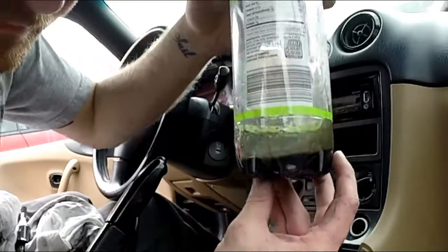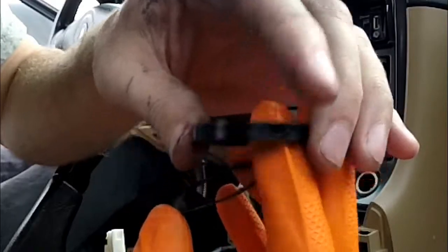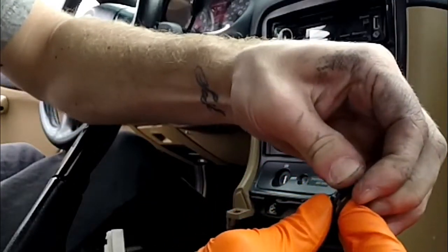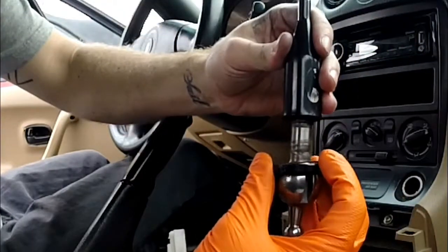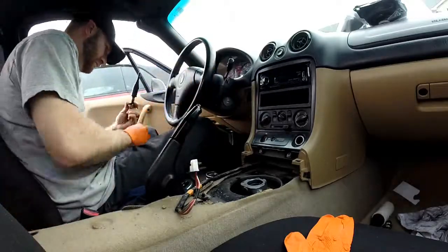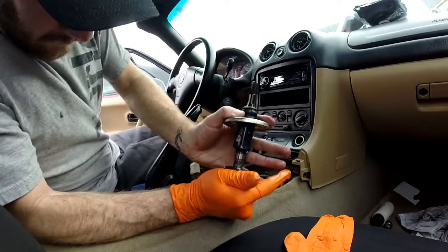This is all the fluid I was able to get out — it's nothing, absolutely disgusting. Now I'm gonna take our shifter bushing kit first. This piece has a little teeth here and there, and a little spot. I'm gonna take the new bushing kit piece and drop it on there. Then get some grease of your choice and grease this up, because it's really hard for this to slide on without it.